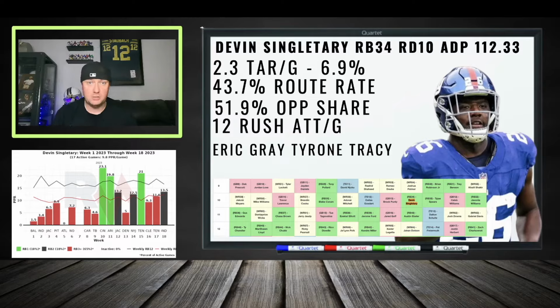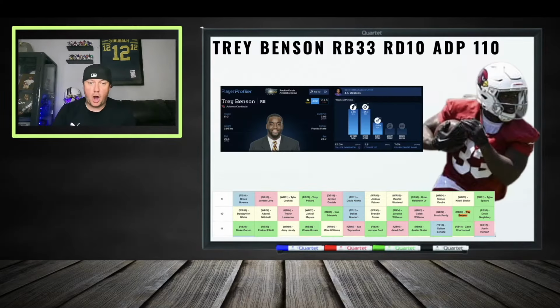Malik Neighbors, though, could really allow teams to not put all the defenders in the box. Could allow the box to be a little bit lighter if Malik Neighbors can cook with Danny Dimes even remotely. But he's going to be on the field. He's going to get a good opportunity share. He's going to be getting touches, and that could give you a baseline fantasy production at a cheap cost.